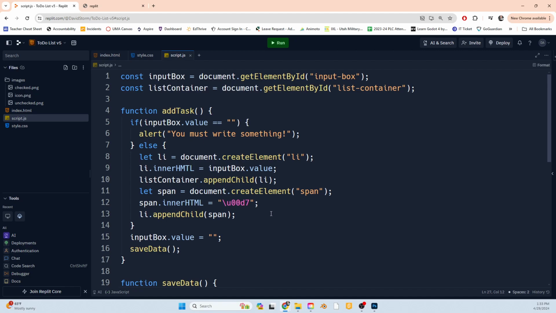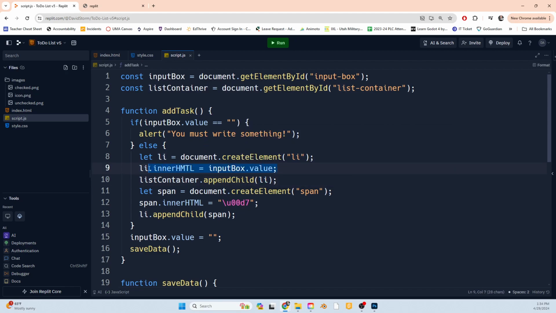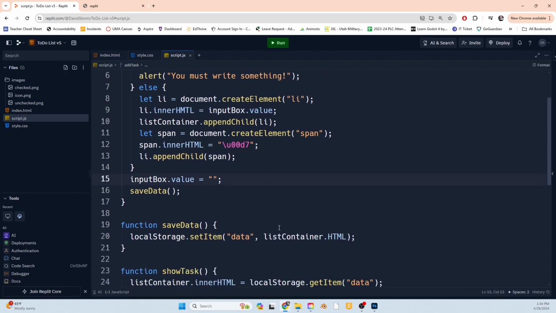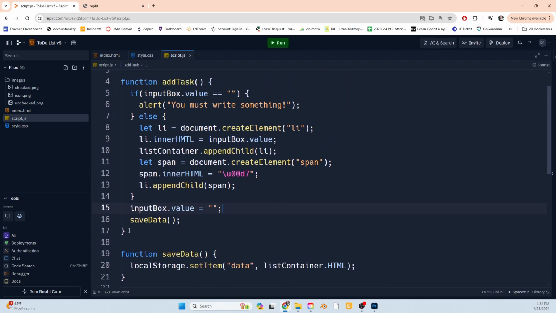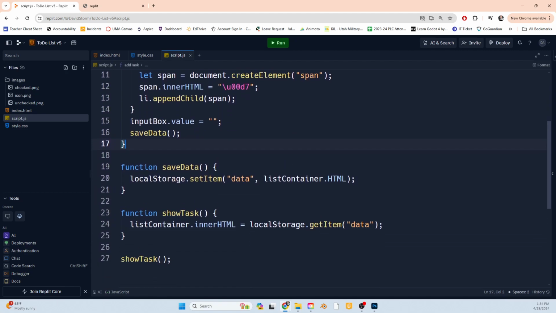I'm not sure what's happening here. listContainer.appendChild(li). It's something to do with this. Interesting. All right, well, let's write the next part and see if this might actually help us. Let's write the next issue.